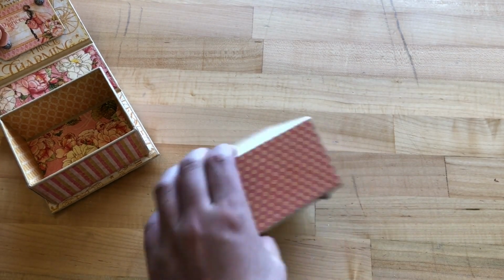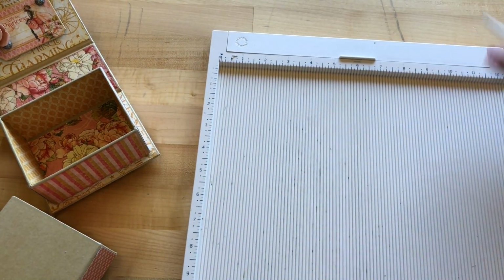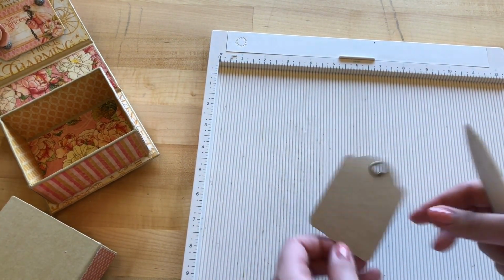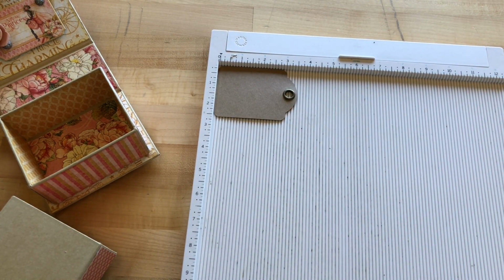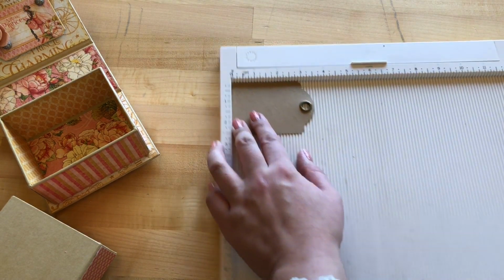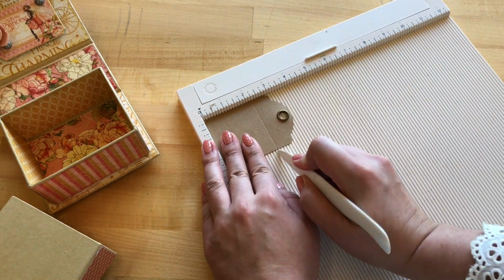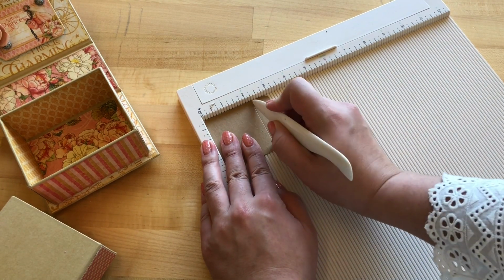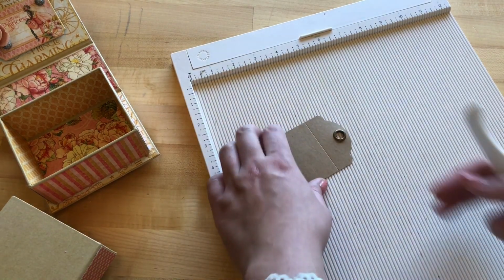Now on to step 12. I'll put our box to the side for now, and we are going to take a scoreboard and one of those tags that you received in the box, and we are going to score this from the bottom of the tag, and we want it to be scored at 2 1/4. So just go ahead and score that on that score line with the grommet up.